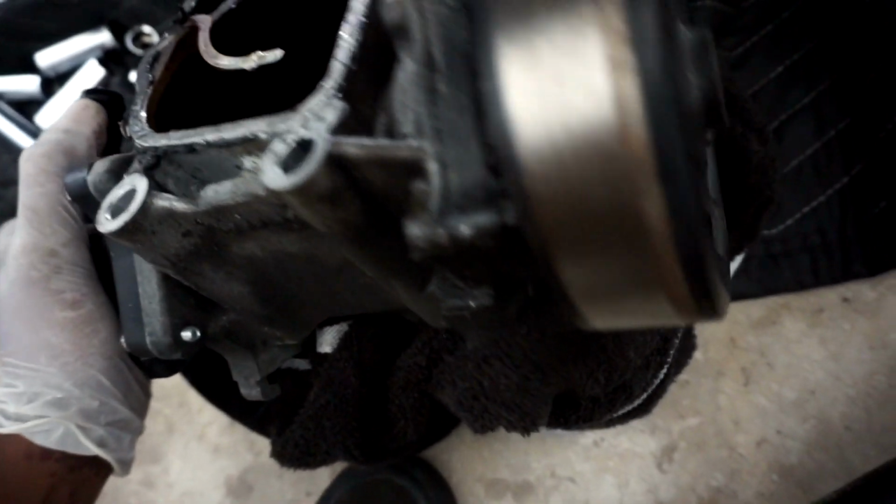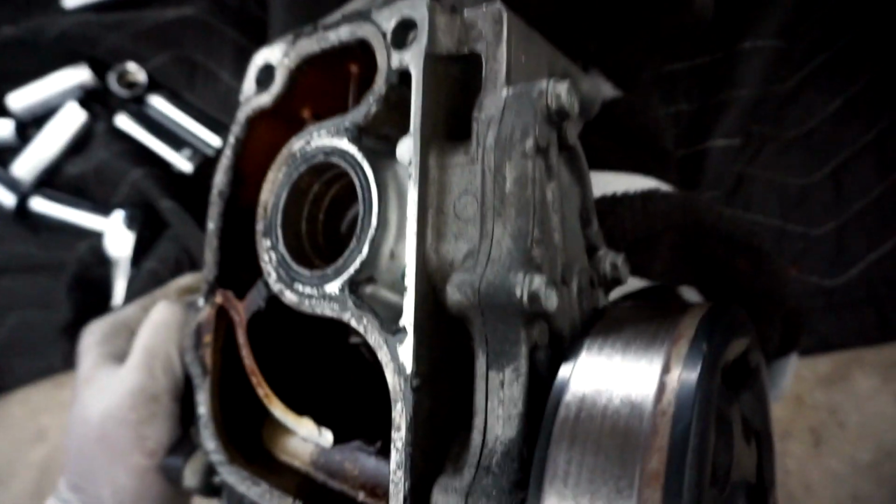And I got a new gasket for the water pump. I'm gonna reuse the water pump. These are, I think, 10 mil bolts, 3 10 mils on this side, and 6, 8, maybe 10 mils on the water pump side.